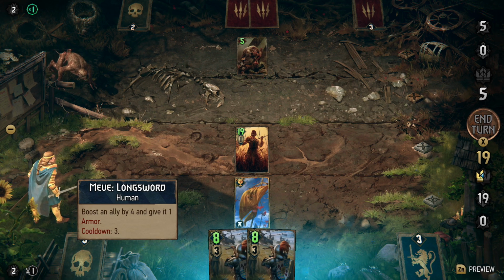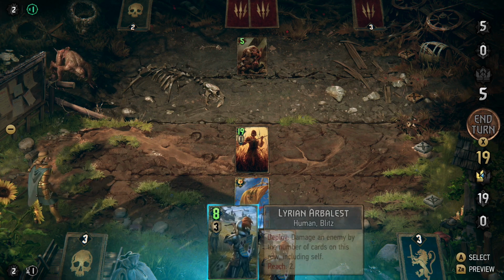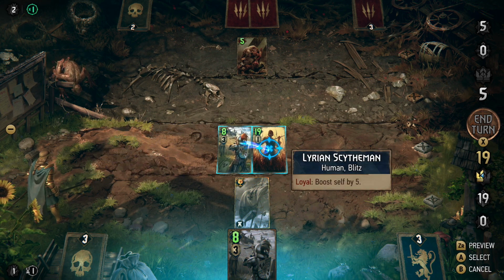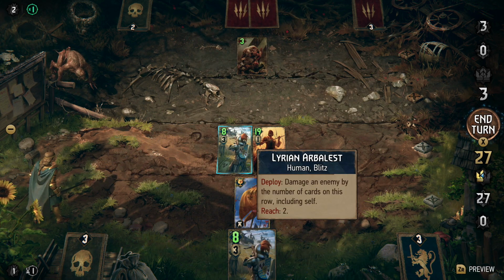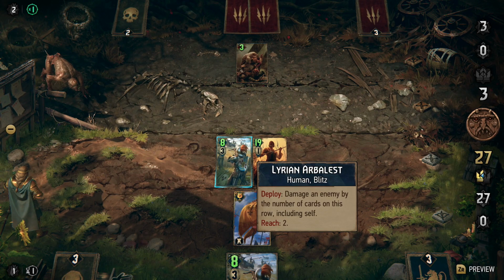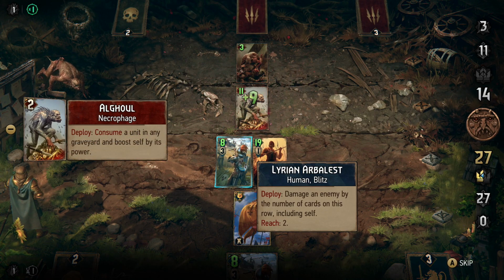I'm really not worried. I've got like 19 here. Armor won't save it. I'll do 2, and next turn I can just kill it. It's still basically the tutorial, probably. I thought I'd finished it.